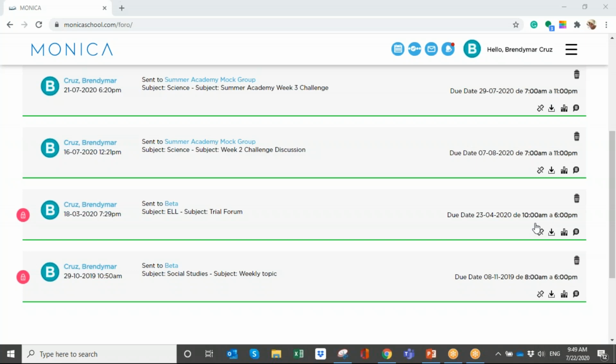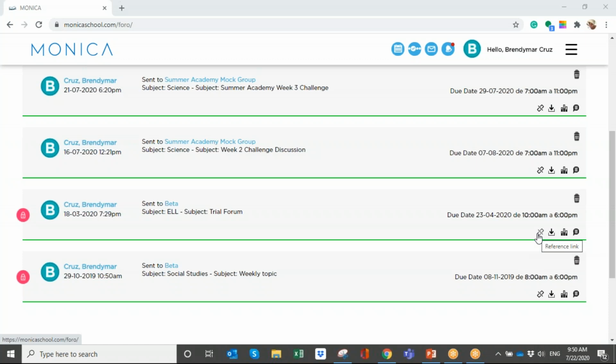So we have those kinds of controls so the teacher can tell the students, okay, here's a forum topic and you have from 7 in the morning till 3 p.m. to participate in this forum, and then the forum will be closed and you need to submit your comments or your answers or arguments the next day. So that's why the forum has this kind of controls.